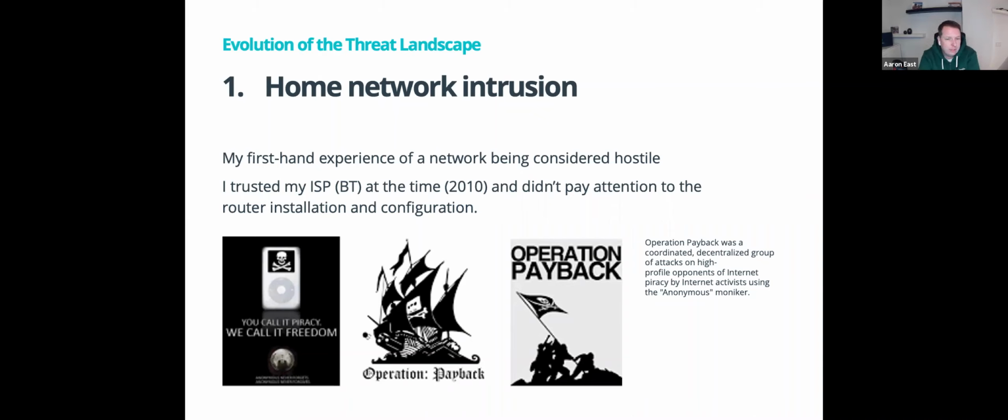And around this time, there were denial of service attacks going on by Anonymous on a number of organizations. And I found that the intruders, what had happened basically is, I had a number of laptops on the network: my wife's, myself, and some devices like an iPad and things like that. And I think I had some sort of a media device as well for the television. And I had my old original MacBook Pro, from when the first one came out, when they shifted to Intel processors. So this is a very old laptop, weighed a ton. But I still kept it, and it still ran.